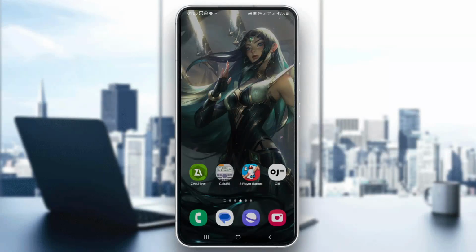In today's quick tutorial, I'll show you how to write and post a note on Instagram. This is a great feature to share short updates, ask questions, or simply let your followers or close friends know what's on your mind. To get started, open your Instagram app and tap on the direct message icon in the top right corner of the home screen.